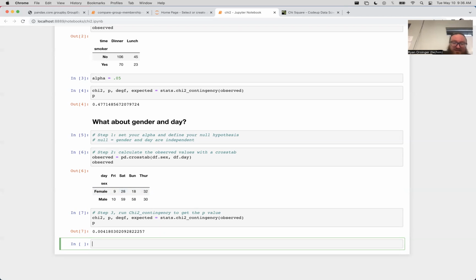Yeah, Ryan Miller, go ahead. Hey, thanks. Quick question. Would you use something like a loop where you would loop through all the categorical columns in a data set and just run this automatically on a bunch of them, almost like that cross plot? I believe it's cross plot. Yeah. Oh yeah, you totally could.